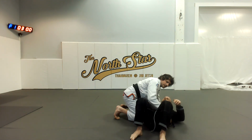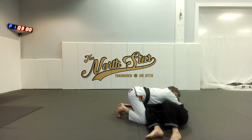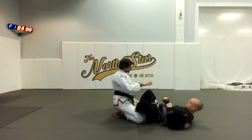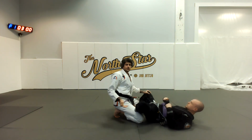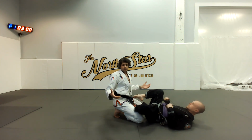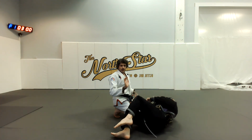Now you'll notice if this knee is super heavy on the mat, it's going to get stuck. So now I'm going to keep this knee super heavy on the mat, and when Chris goes to shrimp away, he creates a lot of space. He disconnects his hip, inserts his knee like a wedge, and then starts to thread his feet back in. Hips, knees, feet is how we recover guard. Okay, so I always want to keep the inside knee light and driving forward.